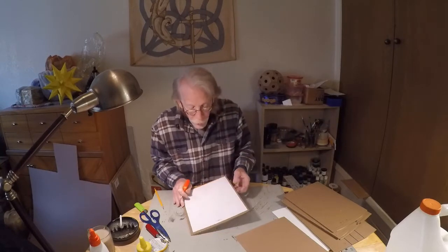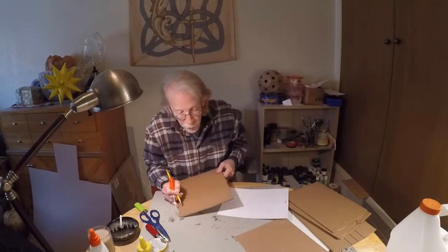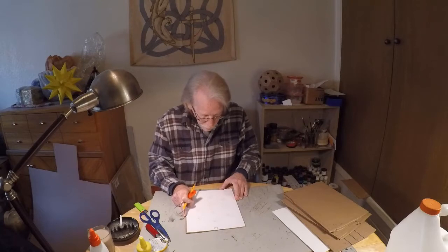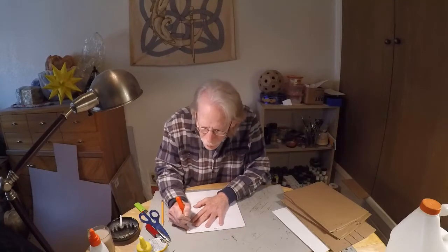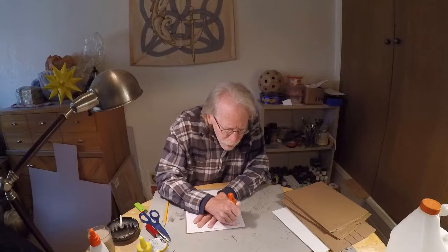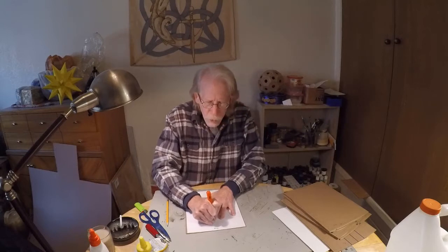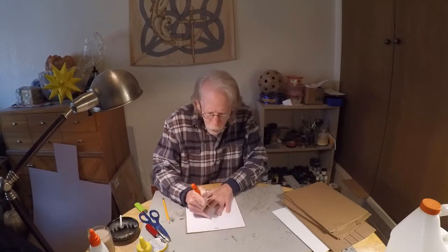Okay. I finish the mechanism off with a layer of the chipboard. Mostly, well, for two reasons. Number one, it creates a good solid surface on which I glue the decorative layer, and it adds just the right amount of thickness so that the clear quartz spheres fit down below the surface far enough that it all works out.